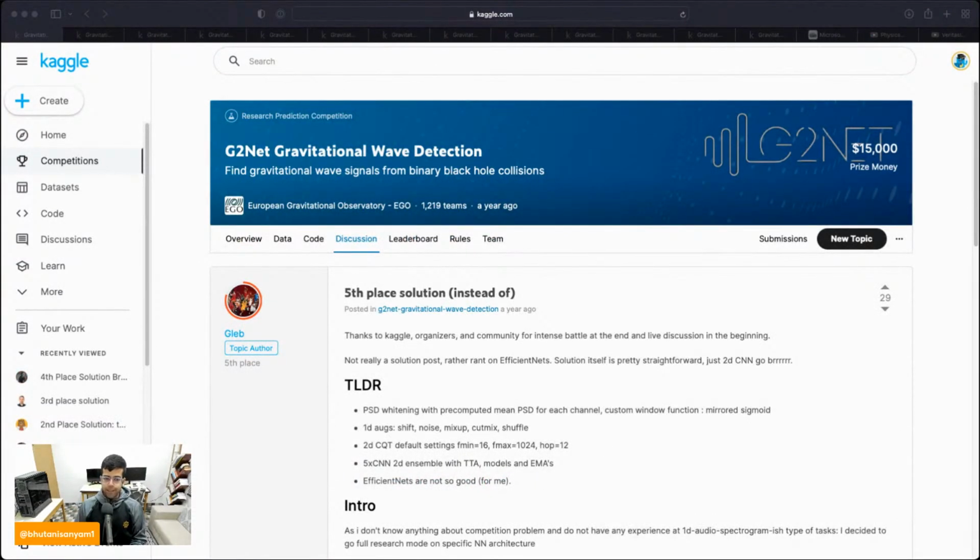In case you're working on the current G2Net competition, you have these waves from different labs. Now, there are two routes you could take. You could have a 1D CNN model, or you could have a 2D CNN model. For the 2D CNN model, you need to pre-process the spectrograms with different wave filters, different bandpass filters, and, from what I understood, you have to put more effort into tuning all that.